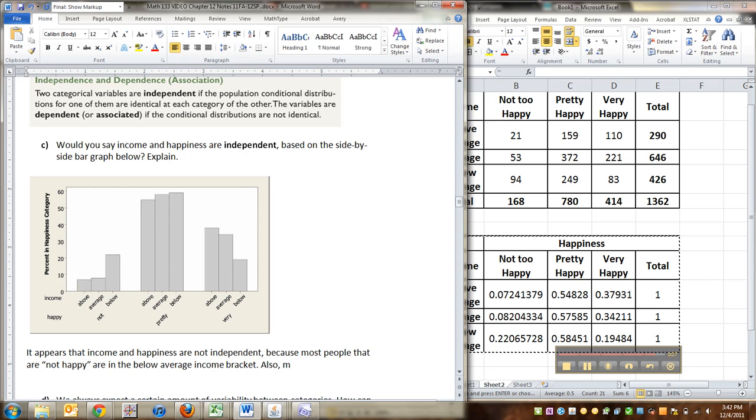Also, most people that are very happy are in the average or above average income bracket. All right, I'll pick up here next time.